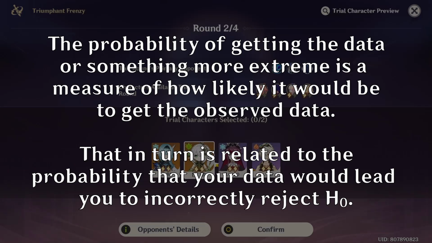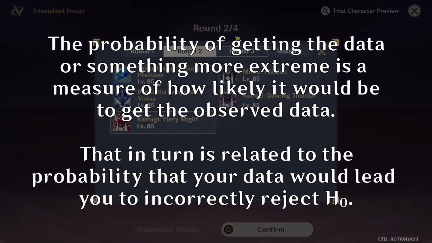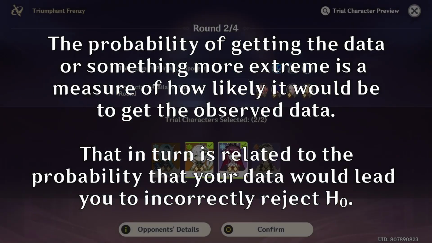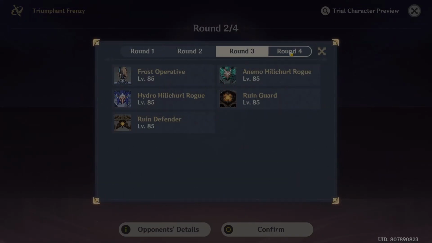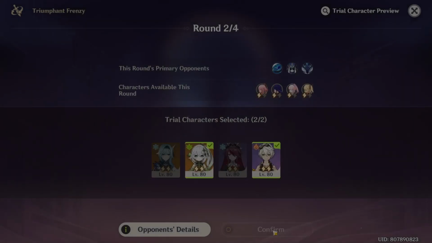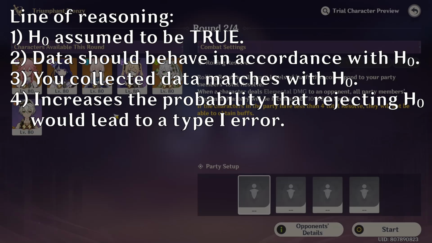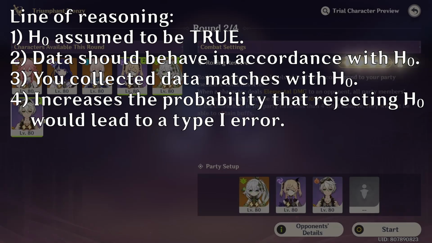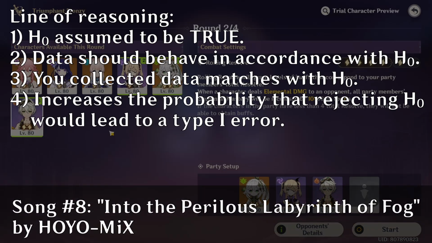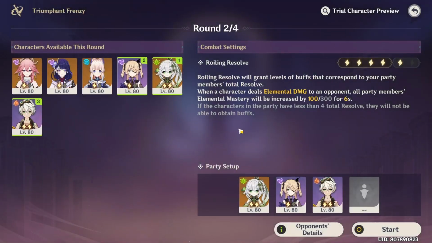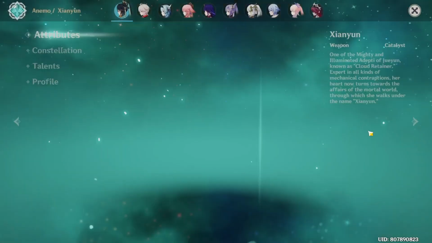It's unlikely that you'd get the more extreme data, but you did anyway. So it's unlikely that choosing to reject the null hypothesis is irrational. On the other hand, if you see that there is a much higher chance of getting more extreme data, the probability of a type 1 error would be very high. That would mean that you can't reject it, otherwise you would likely be committing a type 1 error, or incorrectly rejecting a true null hypothesis. Of course, this assumes that your data is reliable and actually trustworthy.